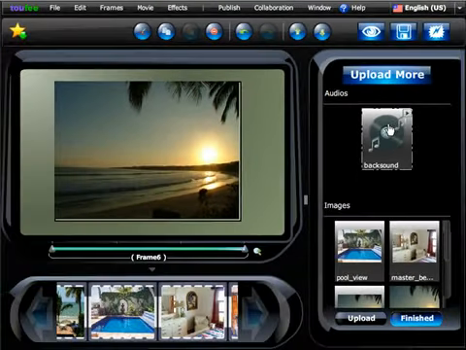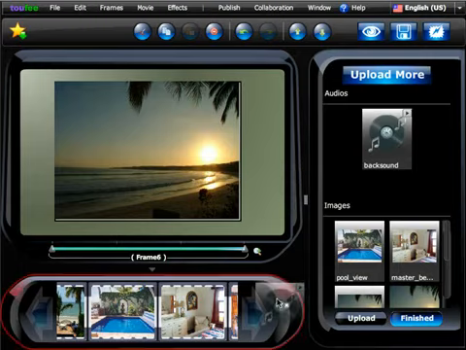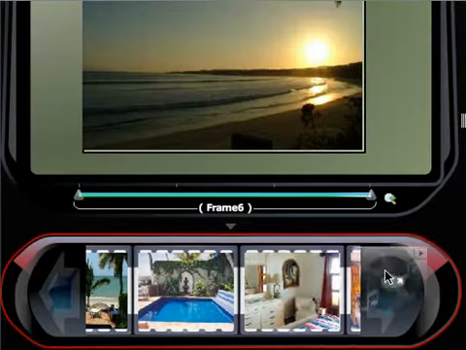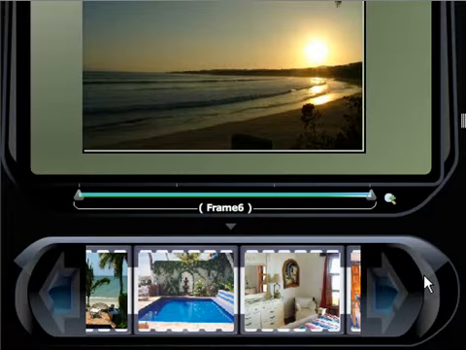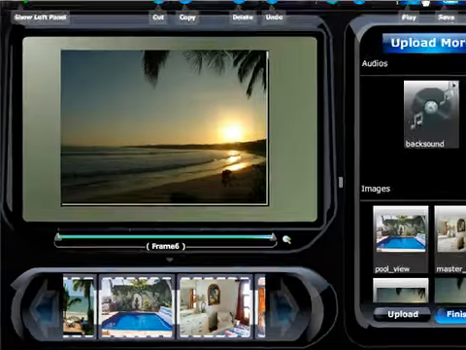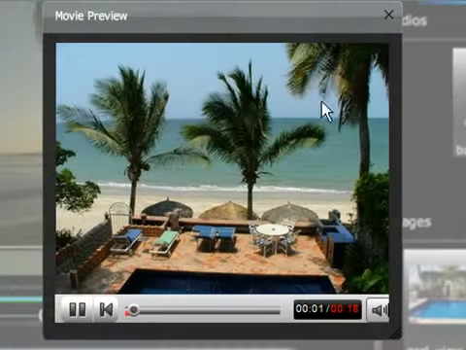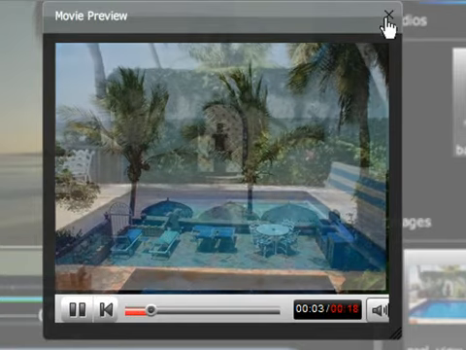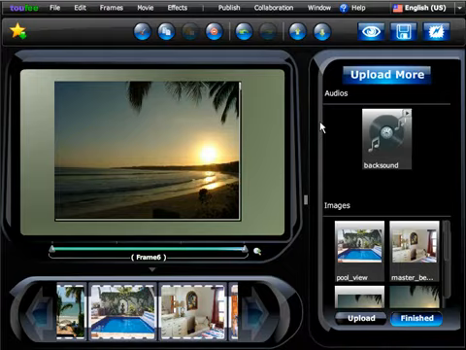Because I want the music to play throughout the movie, all I have to do now is drag this, and instead of dragging this to the stage, I drag this to my entire movie. This thing represents my movie, so I just drag this, and as you can see, the music has now been attached to my movie. So when I click play movie, the music also starts playing. So I guess that's it.